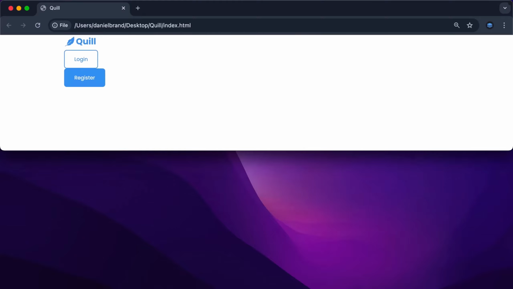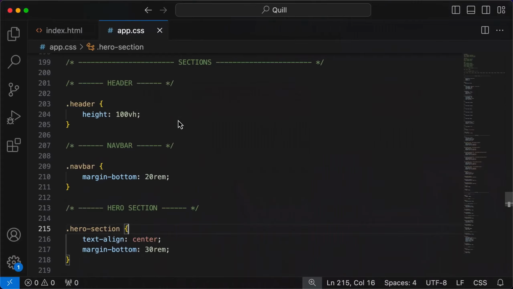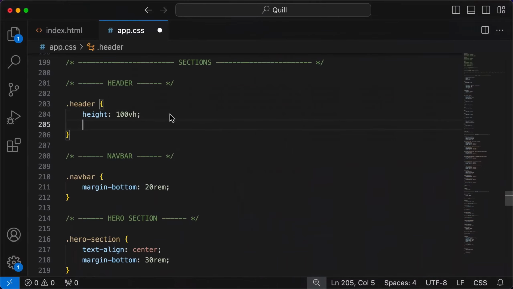So to fix this, we need to also add a minimum height so that the header is able to always maintain a minimum height. And if you remember, I mentioned we would implement this towards the end of the previous topic. So let's do that now. Back in our app.css file, I'm just going to add a min-height, and we'll set the value to 800 pixels. So this will now ensure that the minimum height of the header is always 800 pixels.